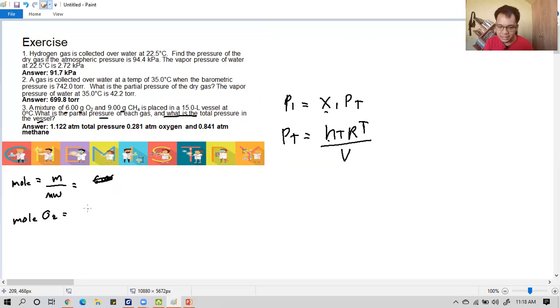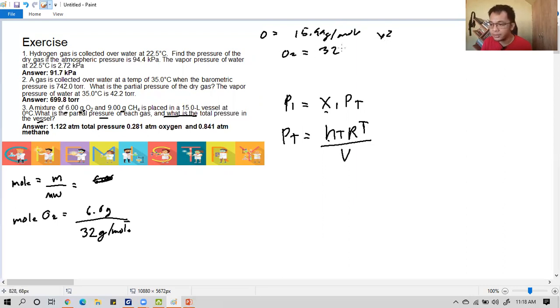So ano bang oxygen natin? So 6 grams, ano ba yung mass niya? 6 grams. What's the molecular weight, di ba? Makikita niyan sa periodic table ninyo. And for the molecular weight of oxygen natin, that's 32 grams per mole. So saan niyo po nakita yan, di ba? Sa periodic table, yung O natin, nakalagay diyan is 15.99 grams per mole. Since O2 ang present, so that is times 2. For the O2, that is 32, ni-round off ko na lang. So, walang calculator. We have to solve this one here.